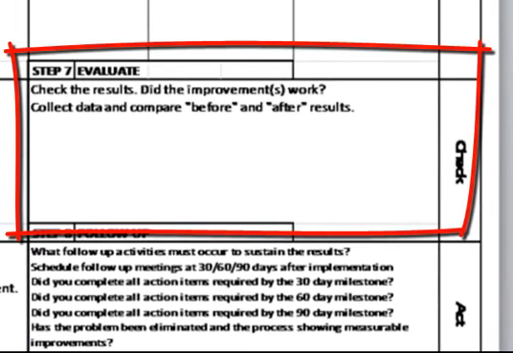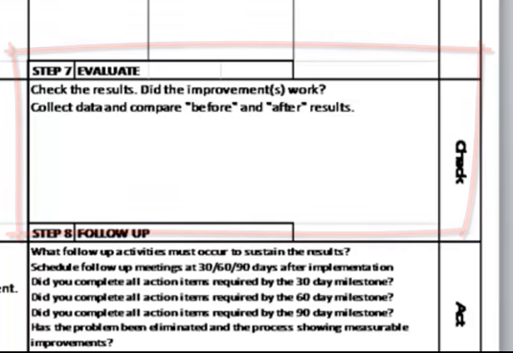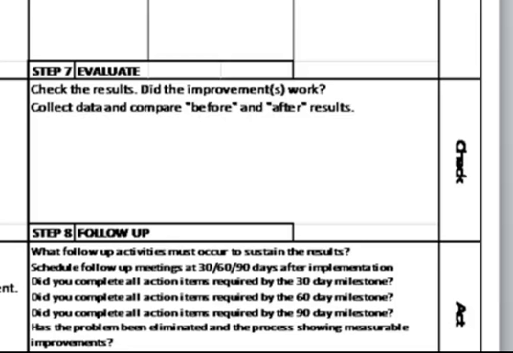And then step 7 really takes place during and after the execution process. So we're actually going to evaluate the process. So in step 4, at the target condition, you defined the performance metrics, the expected results when you eliminated this problem. These are the results we would expect. So the evaluation process is, did we meet the expected results? Did we eliminate the problem to a level that we met those expected results? If you did, then that's great. You've actually achieved the goal. And you can just do standard follow-up from that point on.